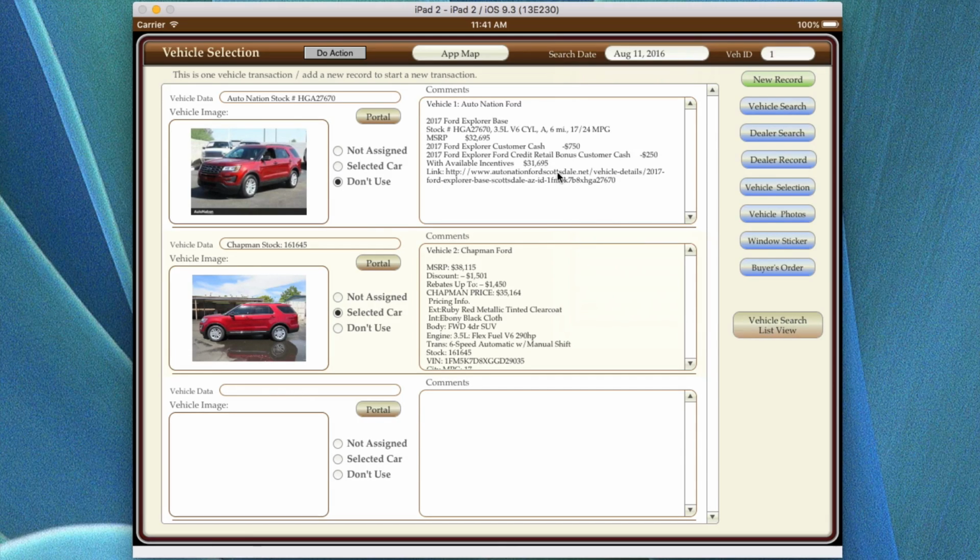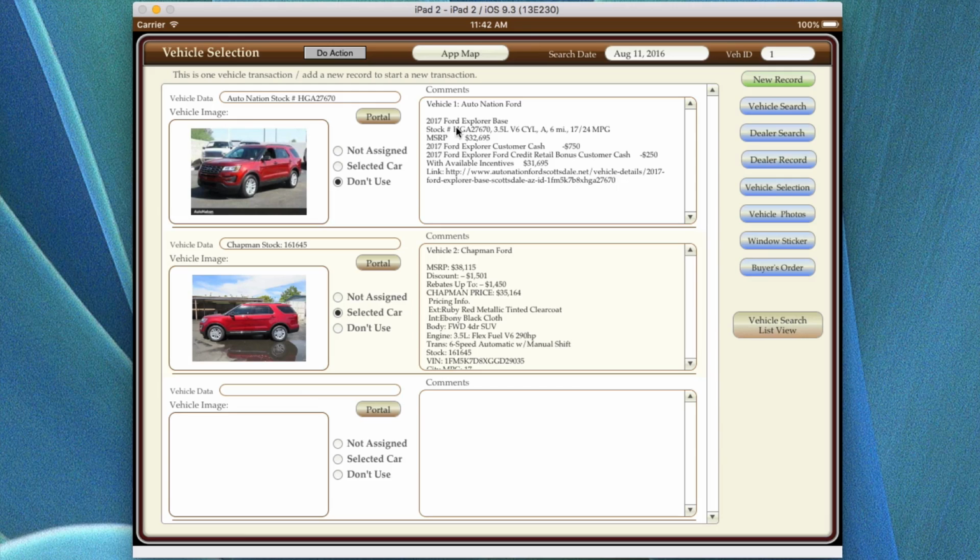I put the link in here back to the dealership, to that particular vehicle, for the information. You may have to copy the link in. Sometimes they do not put the link in for the actual vehicle that you're looking at. In this particular case, I put the URL in by copying it from the top of the screen, the URL for that vehicle I was viewing at the time.